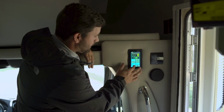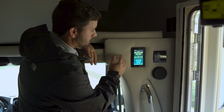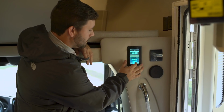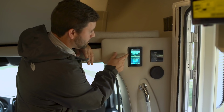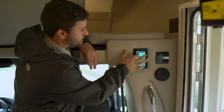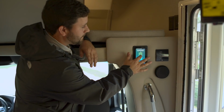And then we also can go here, and this will be for all of our lights. So this is on the living area side. So we turn our lights on, and then we hit the bed bath. Now we've got the whole coach lighted. One of the cool things about this is if you see the up-down button on one of the lights, all you have to do is just hold it down, and then you can start dimming everything.